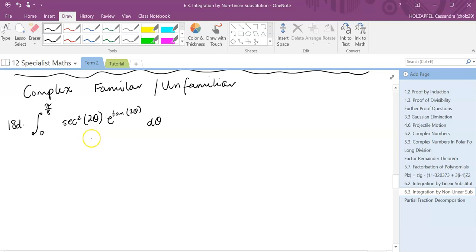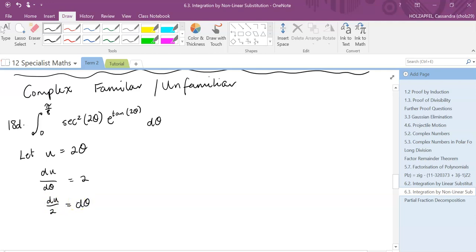Now we want to pick the inside function. Again, my tip for picking the inside function is picking something that's in the innermost brackets. For me, I think this is going to be this one here. But luckily for us, that's also the same as this one, so it's going to be a little bit easier to figure out. Okay, so let u equal 2 theta. Now we can find the derivative of u with respect to theta, and that's just going to be equal to 2. Rearranging this, I get du over 2 is equal to d theta.